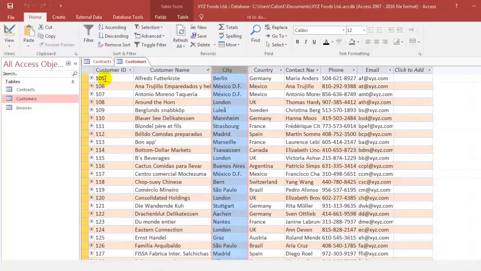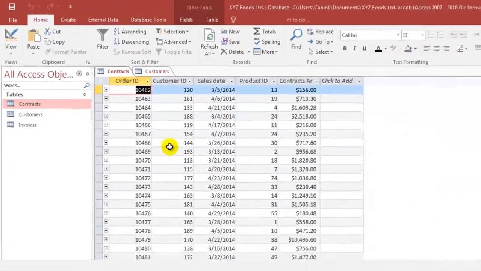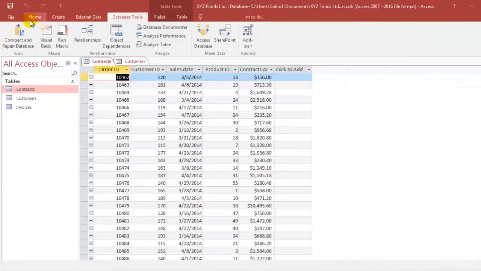Not only that, if I want to combine the two tables, as I told, from the customers table I take the customer name and city, and from the contracts table I take the product ID and the order ID. I combine these two to create one query which will help me analyze data which I want to study for the customers. I can get answers to questions such as which customer is placing orders for which product and how many times. All that can be calculated very easily once you have linked your data correctly in the relationships that we saw here in the database tools.